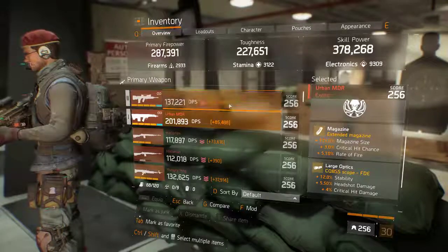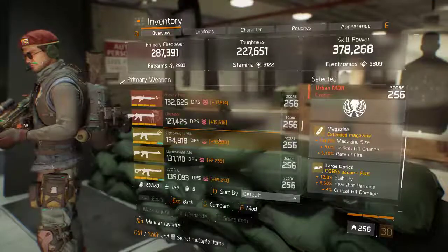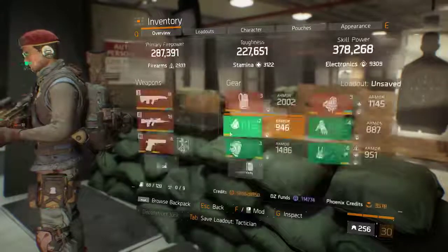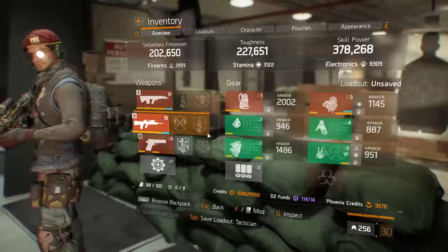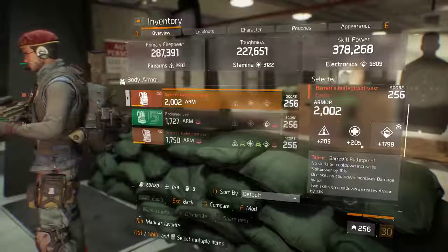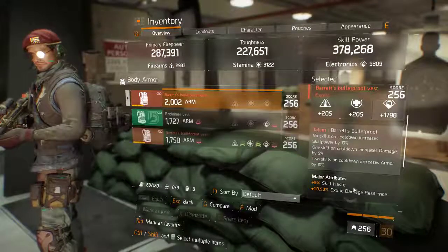I'm running the Bullfrog. However, a lot of times I'll actually switch back over to a lightweight M4 just because of the DPS on it. But moving on to the gear itself. Currently, right now, what I'm running is still the Barrett's chest piece, rolled for electronics, and with 9% skill haste.